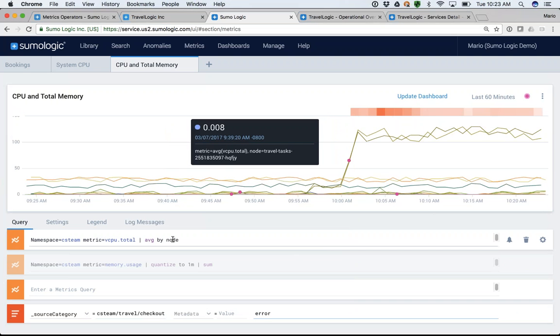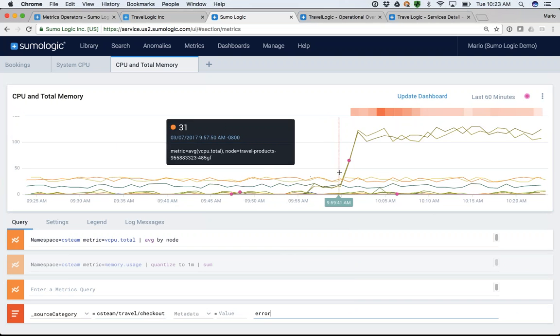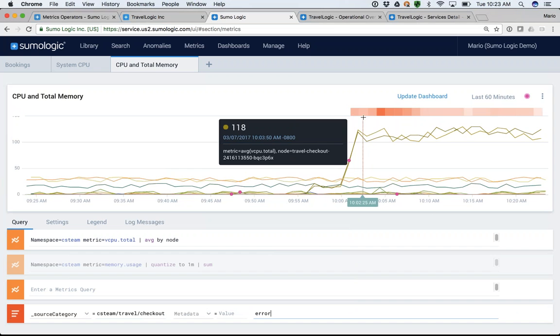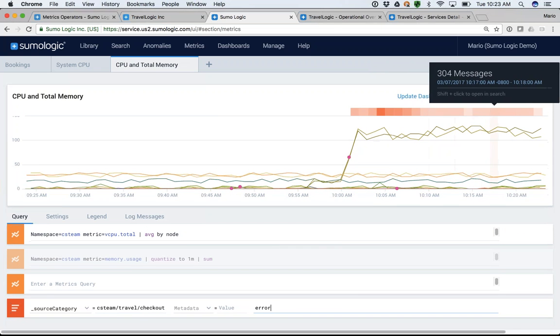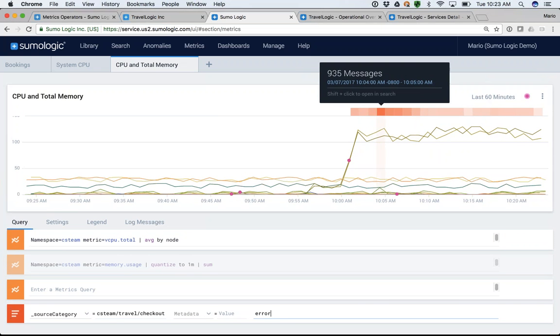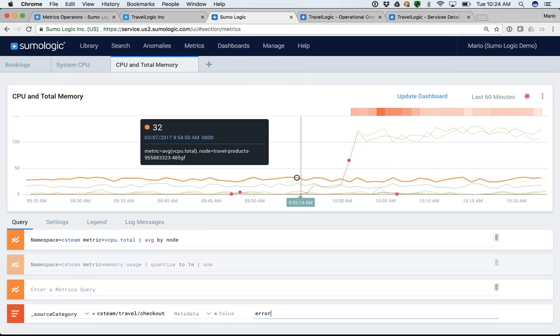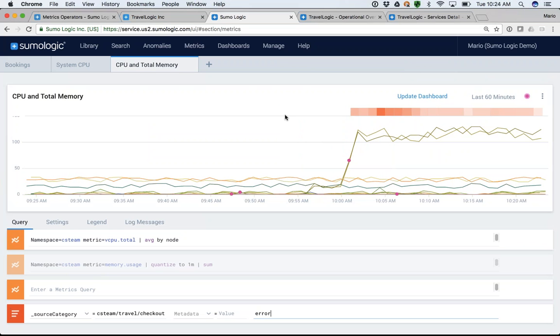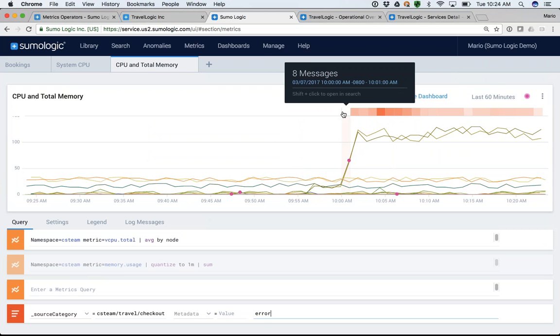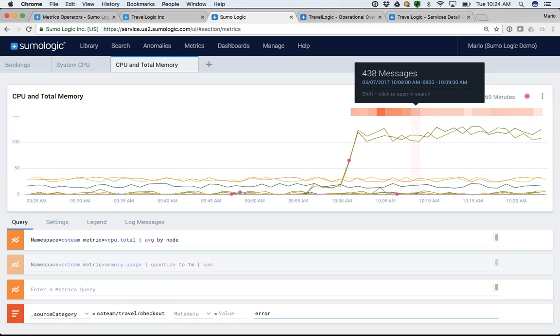What it just did is it graphed my metrics. So here's my metrics graph showing me that spike, and here are my logs, or an overlay of my logs. The darkness of each one of these cubes represents how often the word error appears. The fact that it's not showing in any of these other ones means that I did not have any errors in those logs. But as soon as we see that spike, I'm also seeing a lot of errors in my error logs.